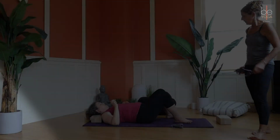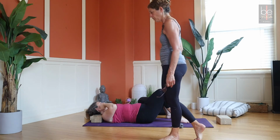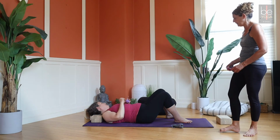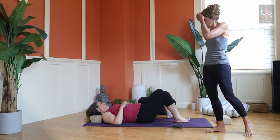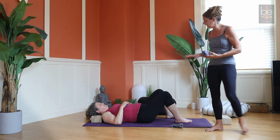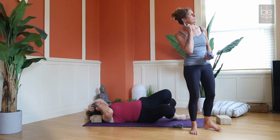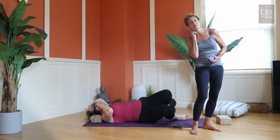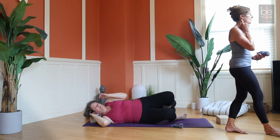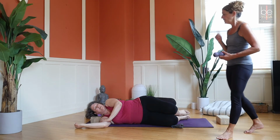Okay, now we're going to come to lying down. You're going to want a block and possibly a half block nearby, or a textbook that's half the height of a regular block. And we're going to lie on our side. One ball is going to go on your mastoid process. So that's a little bony bump that's right behind and below your earlobe. This is an attachment spot for your SCM and your scalenes. Place the ball there.